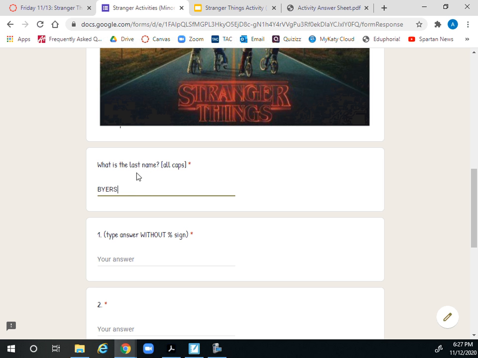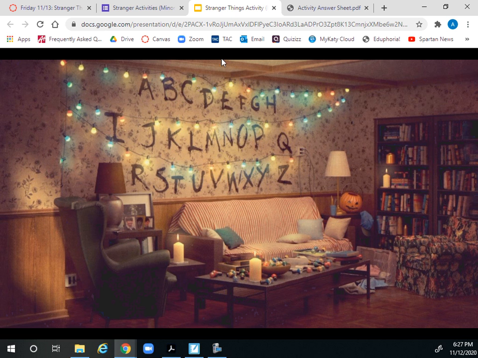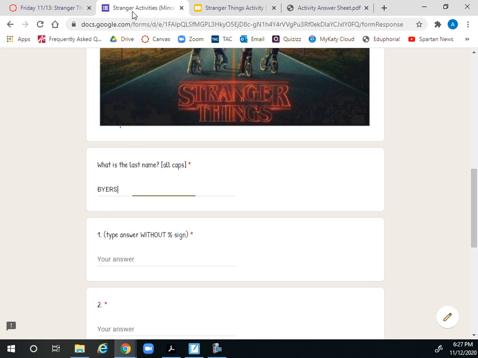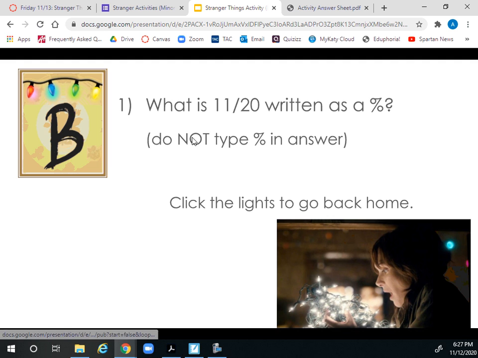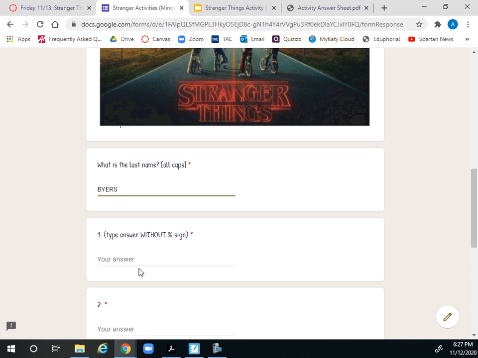Now you're going to use those letters and go to the Google Slides, and that's how you're going to find your questions. So the first letter is B, so I'm going to click on the B, and that takes me to question 1. I'm going to write my answer on the recording sheet and right here, whatever my answer is.